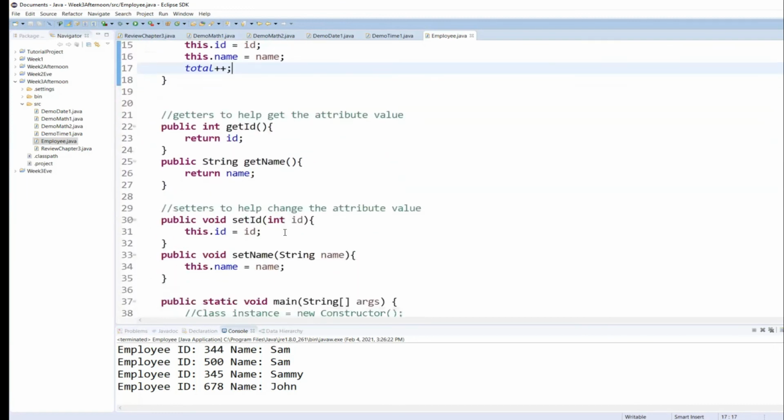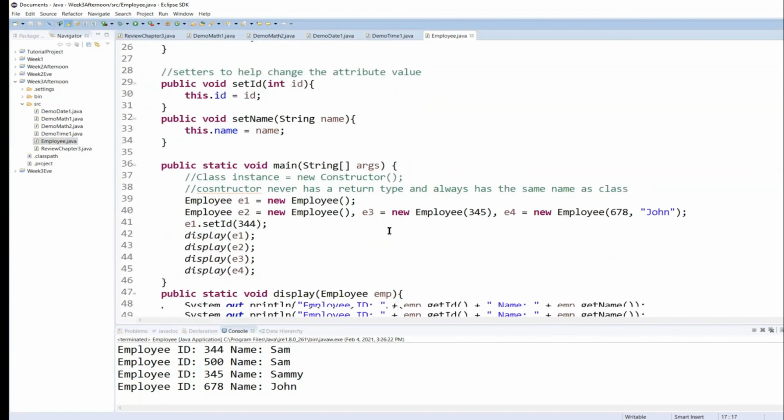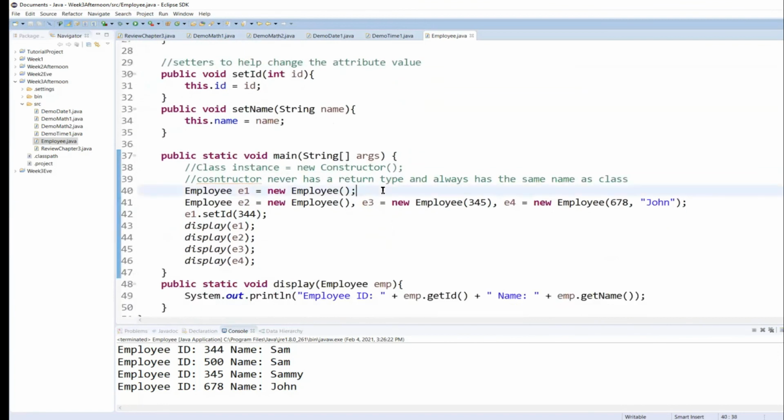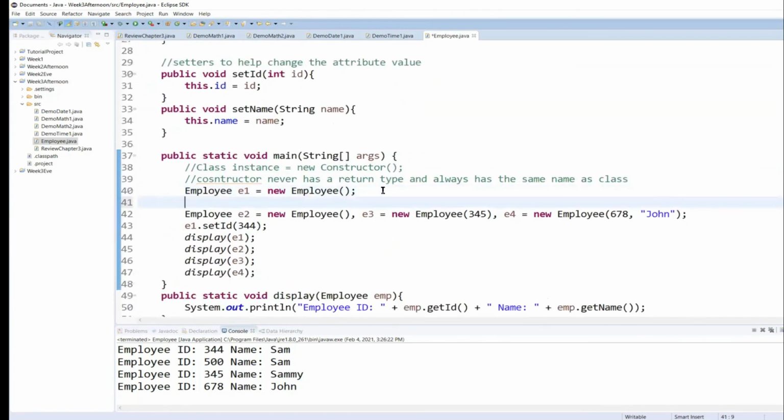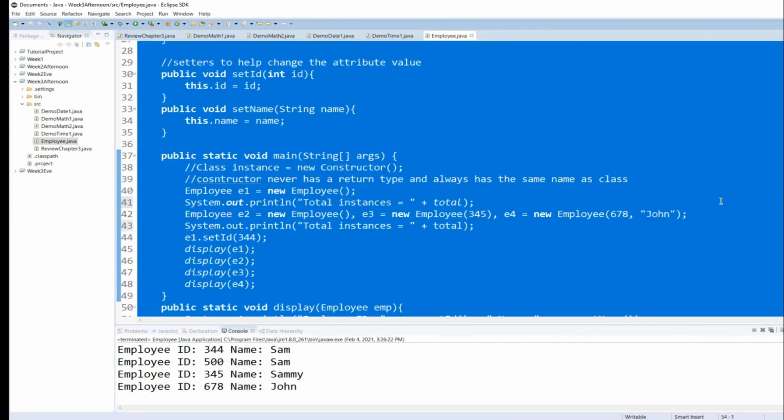So we can now display, for example, right after I create the first one, total instances equals total. And now total instances equals total.